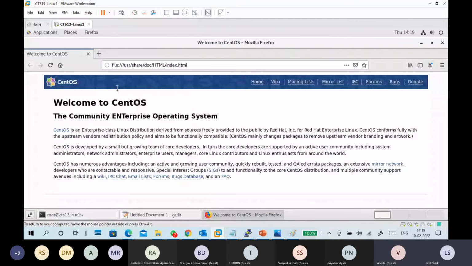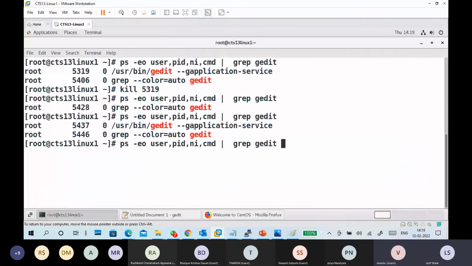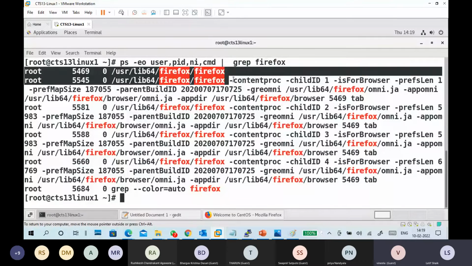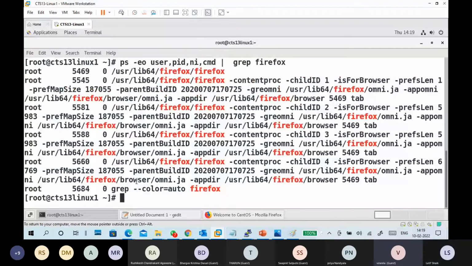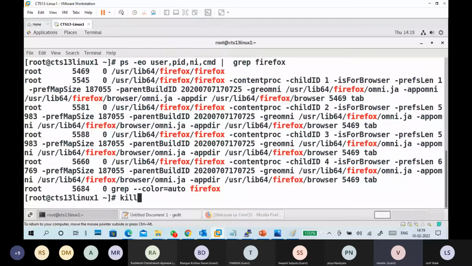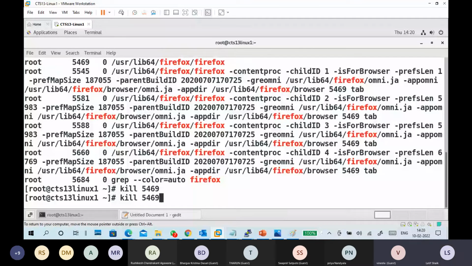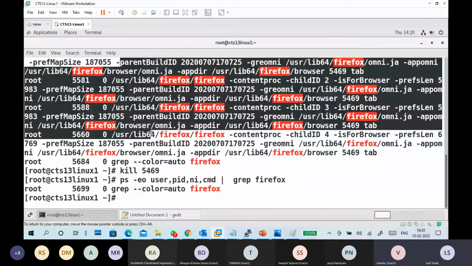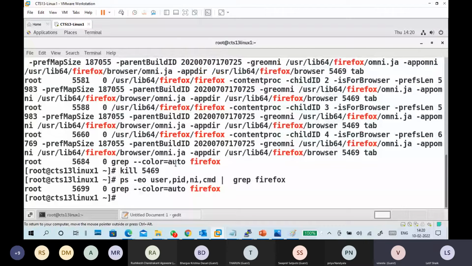Now currently it is running something. So first find out the Firefox process. It's quite easy. Sometimes Firefox has one or two processes running, multiple processes also. This is the actual one, and this is the additional data of this one. So two process IDs. Look, Firefox is open. Okay, I'm killing the process, 5469. It is killed. Run again, it is not showing this data. Okay, like that you can do it.